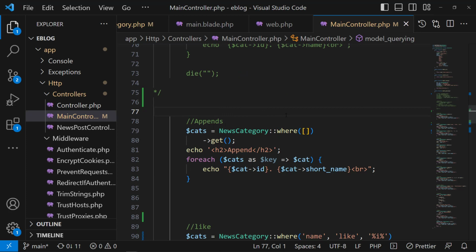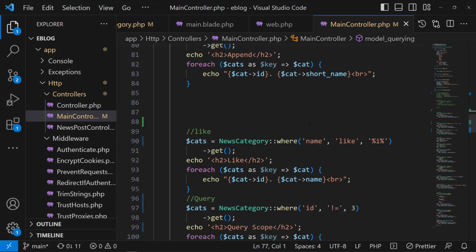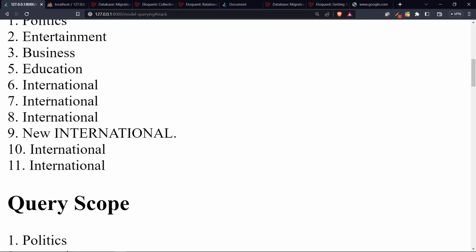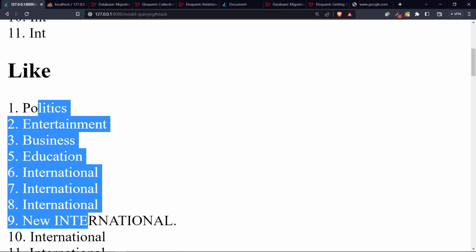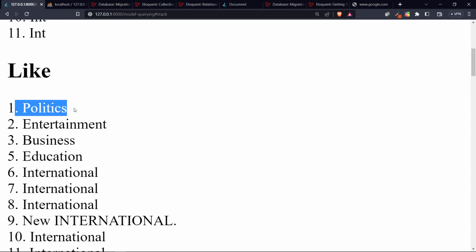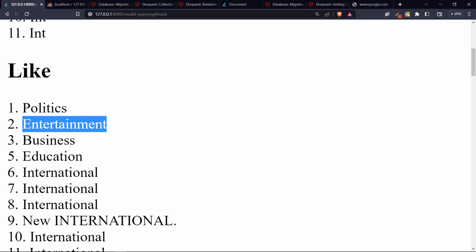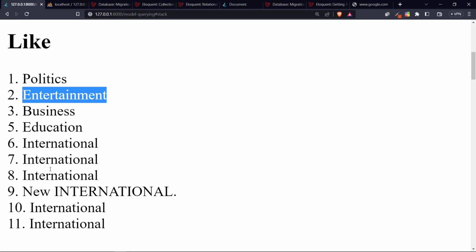A mutator, just like the way it sounds, is a way you may need to present your value before it is displayed or before it is exported from the model. You will mutate it. You'll make it change. Others call it getters, okay? So for example, you see here, we are displaying all the names. They are just okay. But what if I want these names, before they come out of the model, before they are accessed, to be changed to capital letters? So it means that I will need to mutate them, okay?